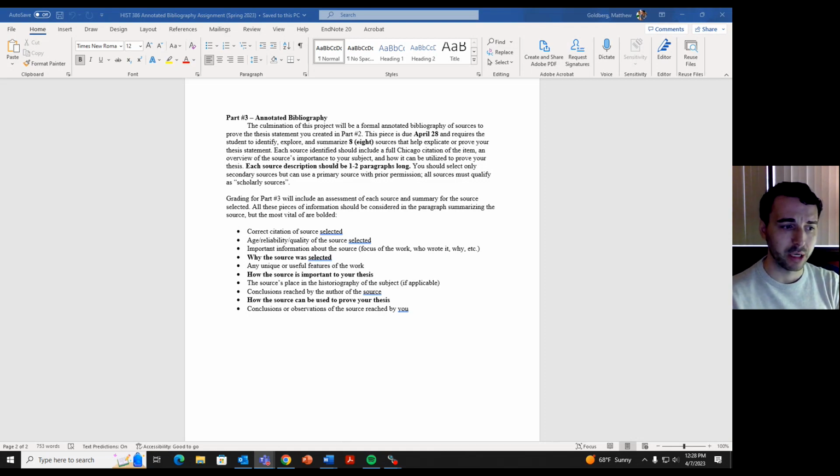The other side of this is also very important. As I mentioned, what we're really talking about here, when we go to the research side of things, is finding stuff that will fit into what we're talking about, that you'll be able to summarize adequately, and that you'll be able to figure out how it applies to the thesis you're picking. How it does that and how well it applies is also part of the grade.